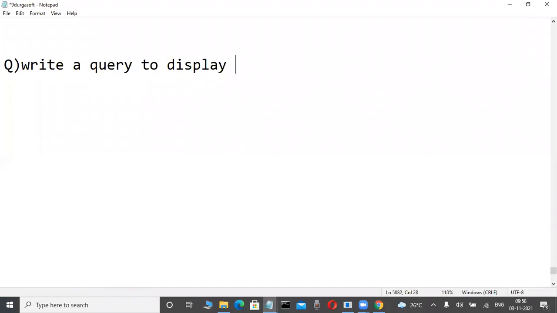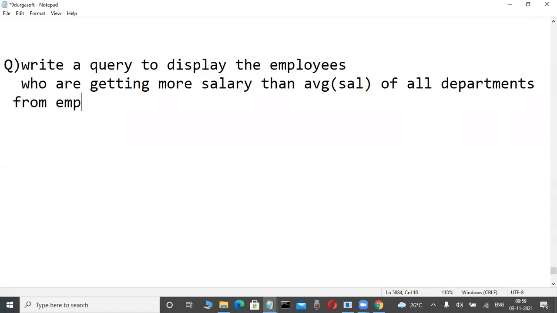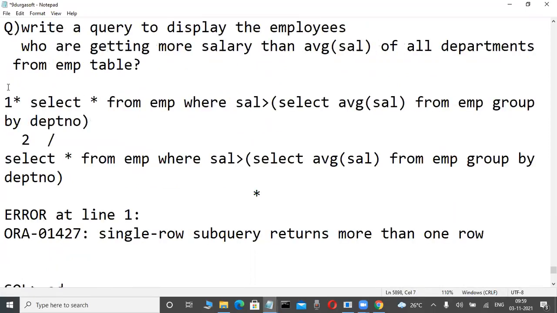Write a query to display the employees who are getting more salary than the average salary of all departments from the EMP table.